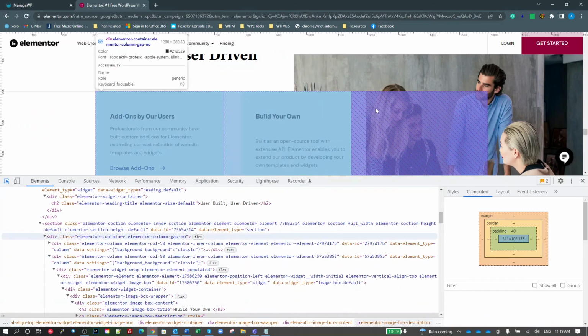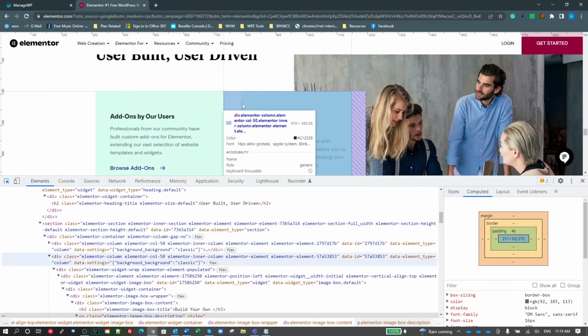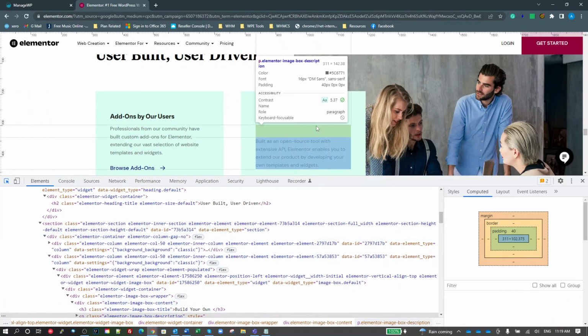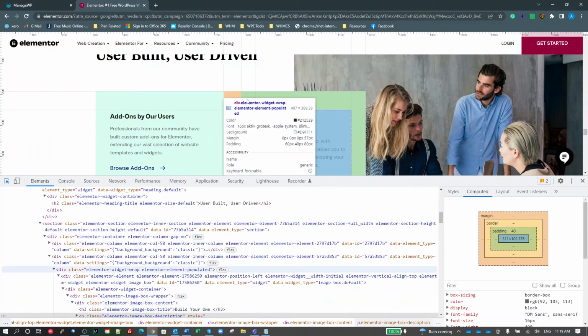So when you see spacing, you're looking at flex mostly. When you see padding, you're looking at the containers, the columns, the widgets. When you see margin, containers, columns, or widgets. So that's a lot to cover in this space. So hopefully that's something that gives you a lot of insight into the value of these tools.